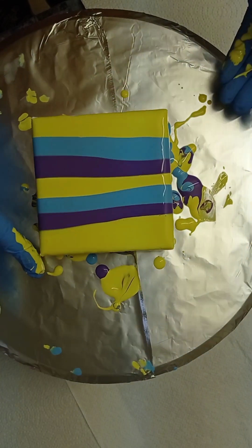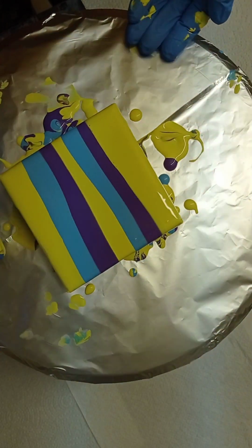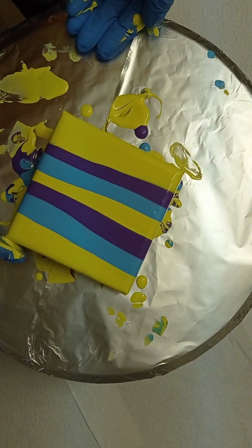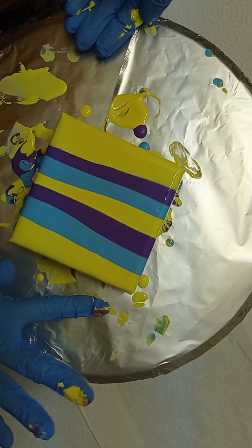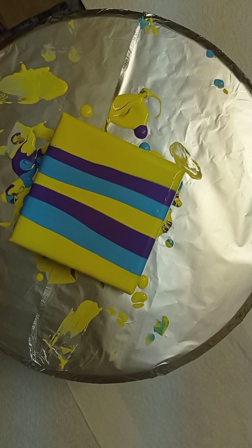I'm touching up the edges and the corners. A little bit of yellow and then we're almost ready. And it's easy but so much fun and it looks happy and cheerful.